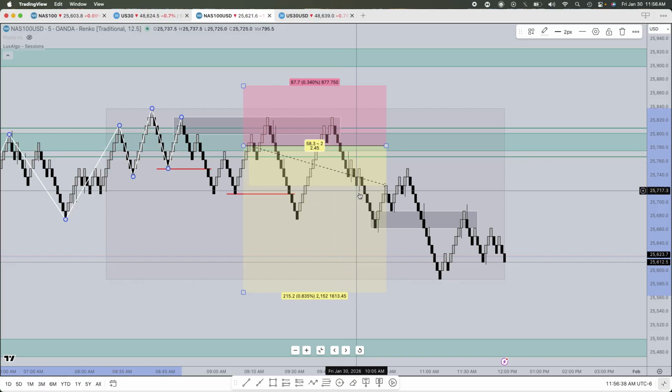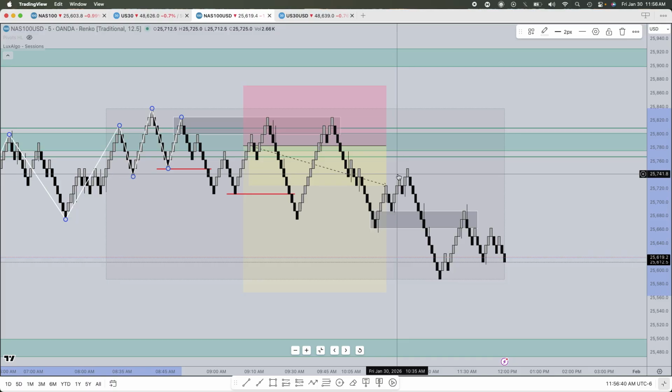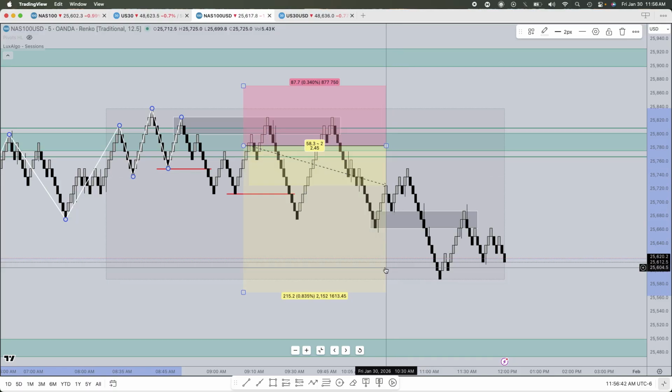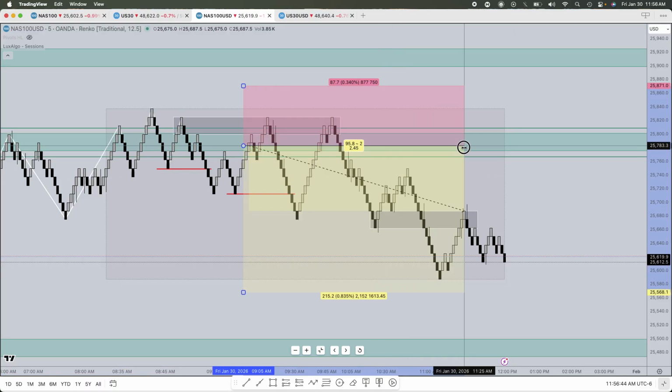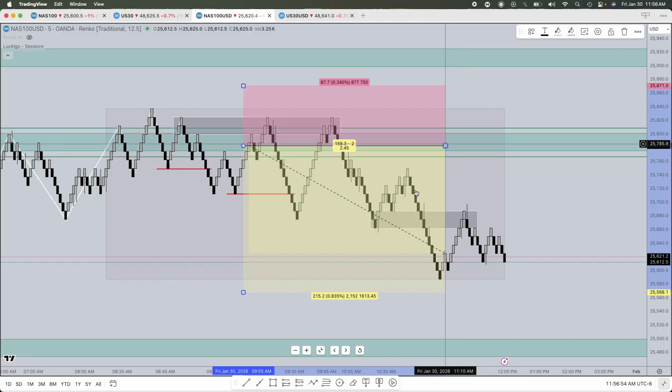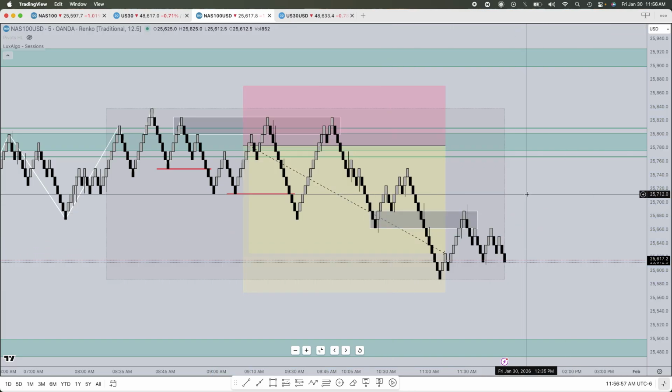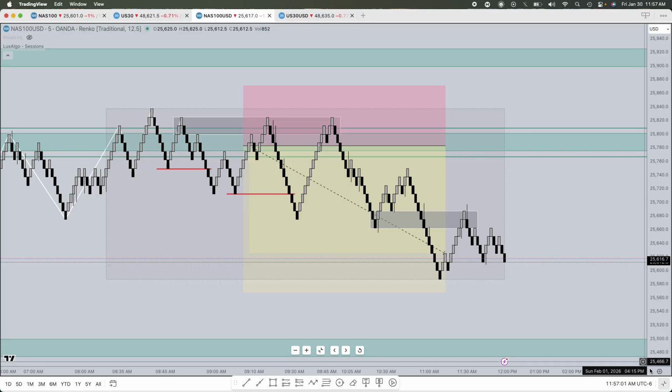And so all I've been doing is just kind of watching price navigate its way back down, and it's really close to hitting my TP. And honestly, depending on what it does in the next hour or so, if it doesn't already get hit, I'll just close it out. But that's the setup for NASDAQ on the 1 hour and the 5 minute time frame.